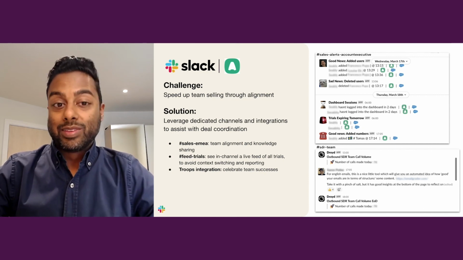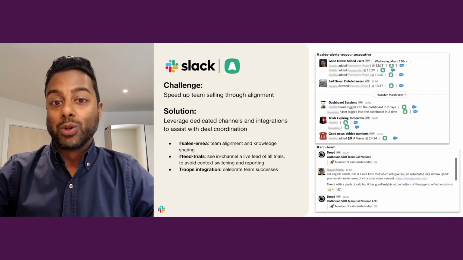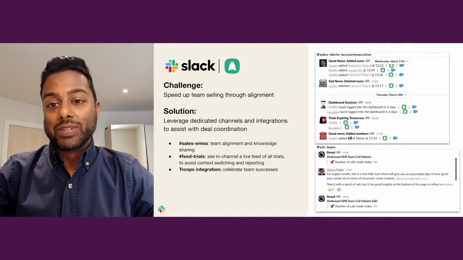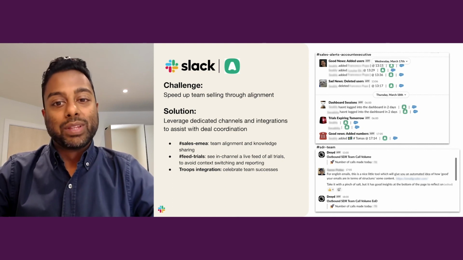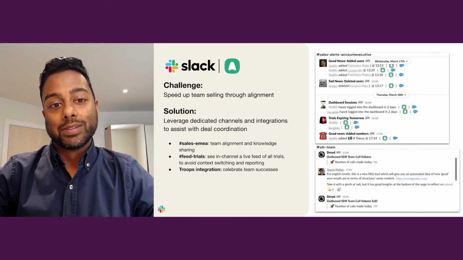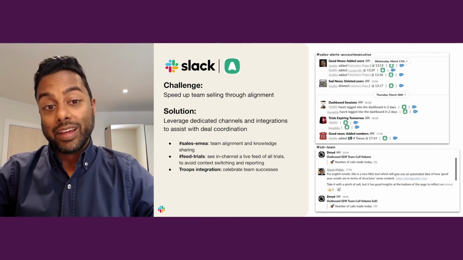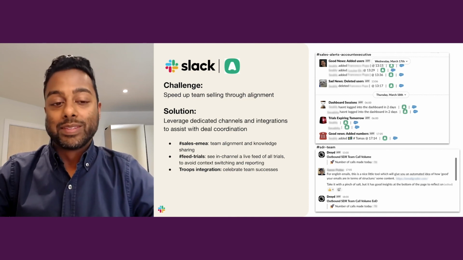And finally, the Troops integration. This app integrated into Salesforce prompts the account executives to log calls directly from their Slack into Salesforce. It also surfaces key stats around closed deals into a win channel, allowing the team to celebrate those wins and drive culture within the Aircall sales team. Some exciting use cases of how Slack, along with integrations into their application ecosystem at Aircall, have transformed the way that the sales team operate.